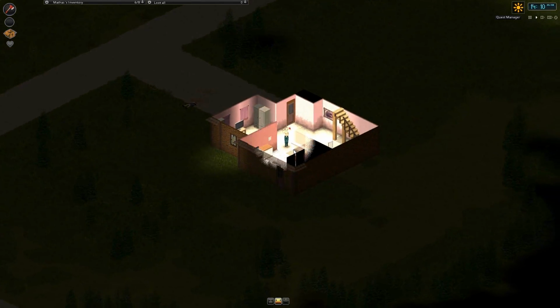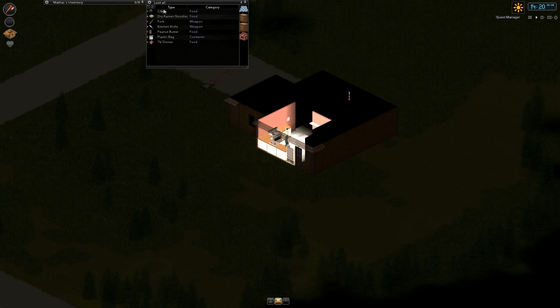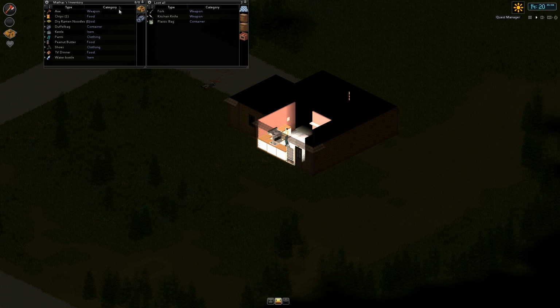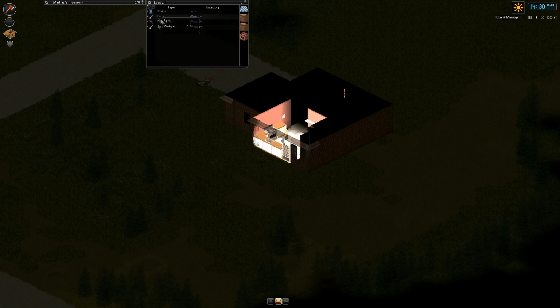Now we're probably going to have to clear... I don't want to say probably, but we have the potentiality of having to clear out some zombies. But we got some chips, some peanut butter, some more dry ramen noodles, and a TV dinner. We are definitely going to have to maneuver some of this out into the other area. And by other area, I mean the bag. Not other area, Mathis. Your bag. You big idiot.